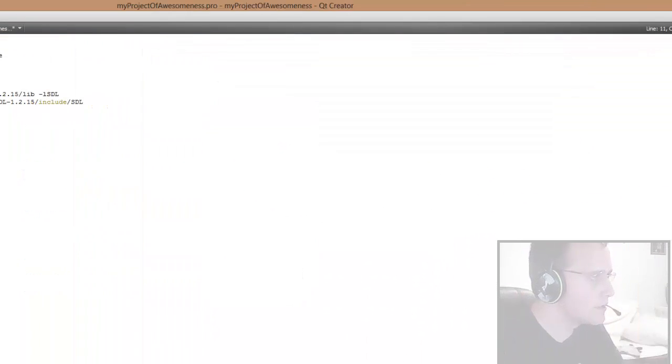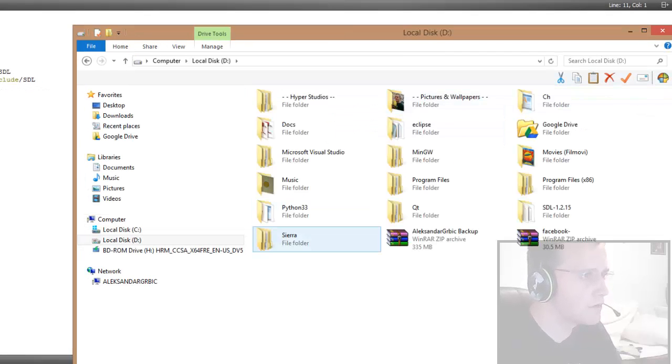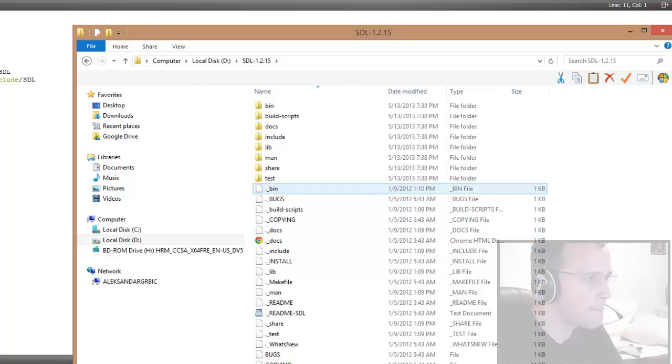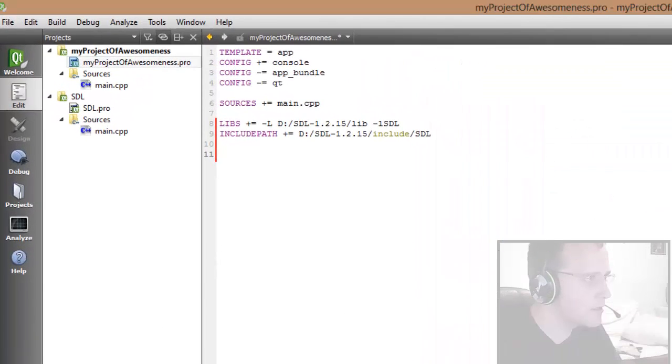So how to do this? I'm going to include this in the video description, but here is how to navigate and see what your directory is. I've extracted the SDL folder to the local D drive, so it's here. I'm going to click SDL, then click lib, and click up here. You see, I'm just going to mark this and press Control-C, or right-click copy, and paste it here. Of course you want all these backslashes to be front slashes, so we'll do this, and you will add this code to it and add -lSDL like this. Of course this minus is required.